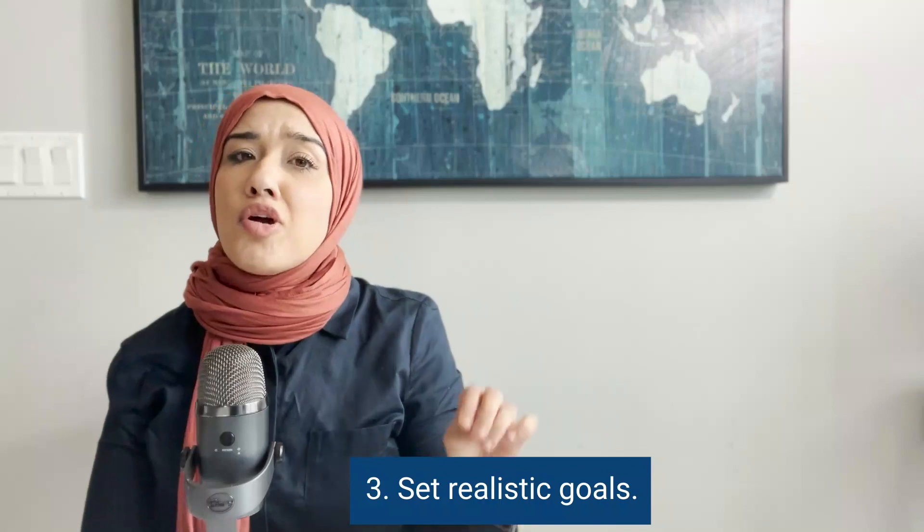Tip three is to set realistic goals. If your exam is booked in two months and you work every single day, don't book it during a period when you have no time off. If your exam is in a month, try to take some time off or allocate time in the evenings to study, so you have a proper routine to achieve that band score you desire. Honestly, if you set it in stone — say, every night from 8:30 to 10 p.m. I am going to study — this will help you get that dream mark.